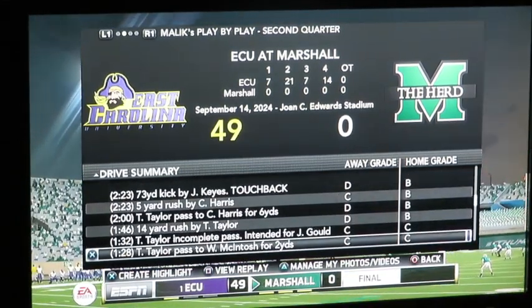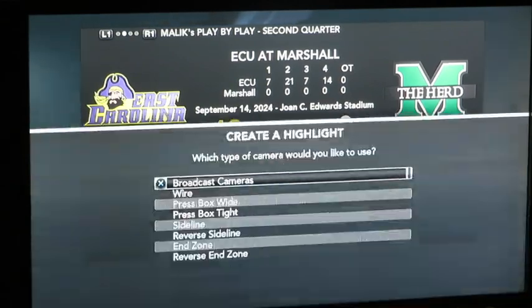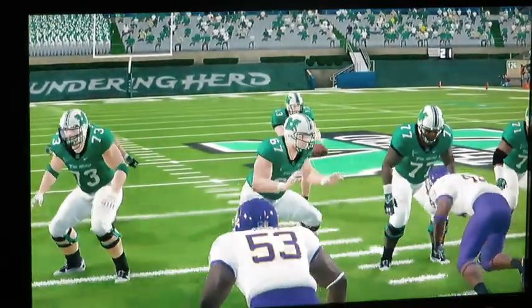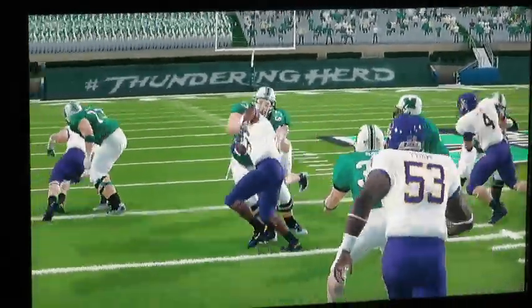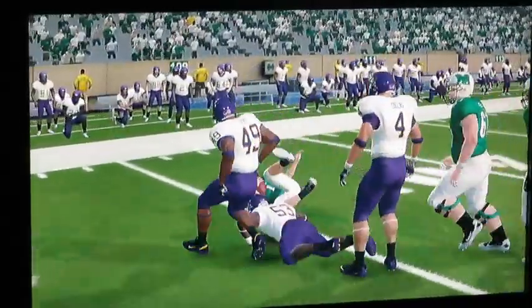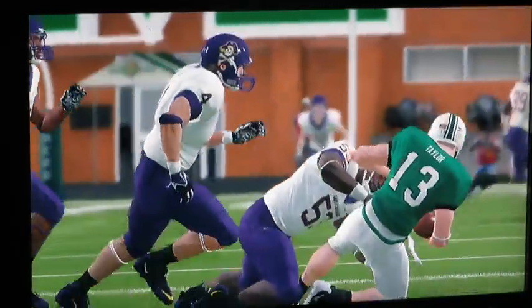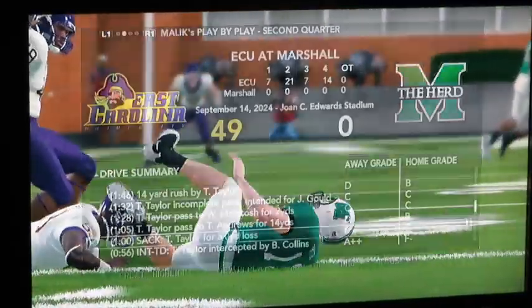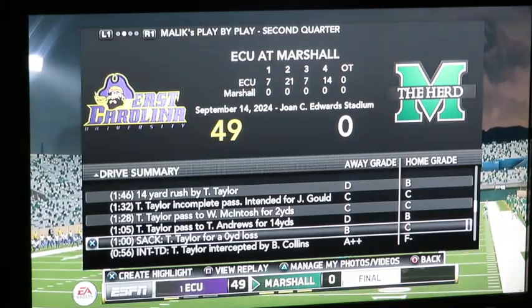And then it was almost time for Marshall to turn the football over again, but before that, the Marshall quarterback Travis Taylor would be sacked by Mark Pittman, the All-American middle linebacker for ECU, a huge hit, knocking him backwards for about a 3 or 4 yard loss. Well, at least it felt like that to me anyway.